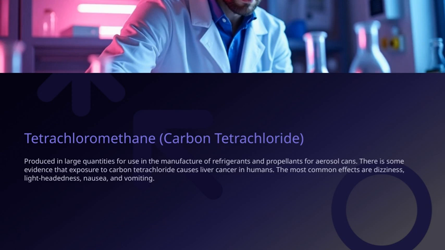On a more immediate level, the most common effects of exposure include dizziness, lightheadedness, nausea, and vomiting. These symptoms serve as warning signs that the chemical is affecting your body, and they should never be ignored. Connecting this to our overall presentation theme, it's a reminder of why understanding chemical hazards and safety measures is so crucial in protecting our health and the environment.